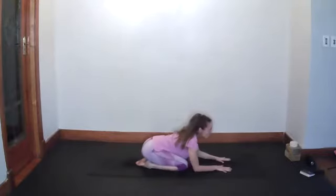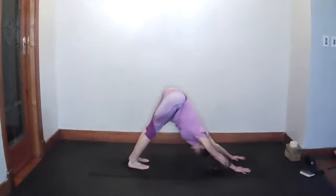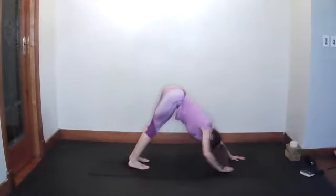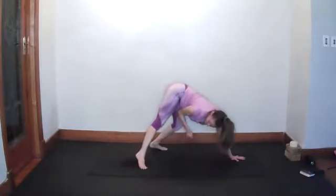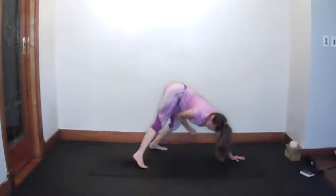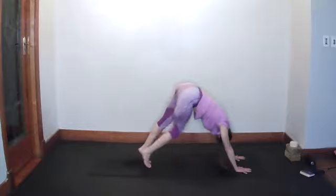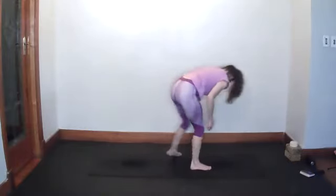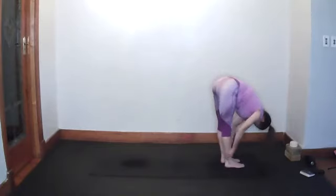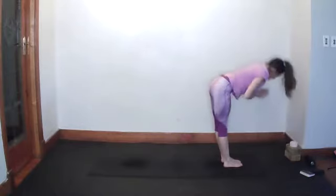And then let's go into a down dog. Stretch the arms out, tap the toes, and up you go. Stretch it and lengthen. Sorry, I see a mozzie. Okay. We're going to walk our feet all the way to the top of the mat. Bunion bones together, hands to prayer, and up you come.